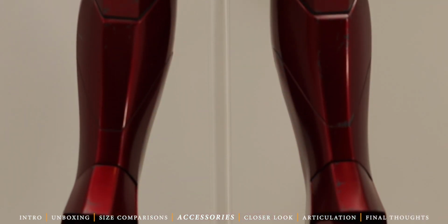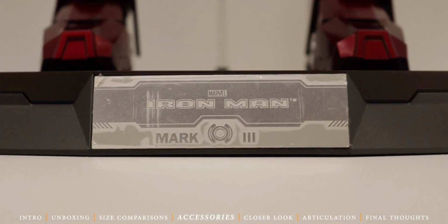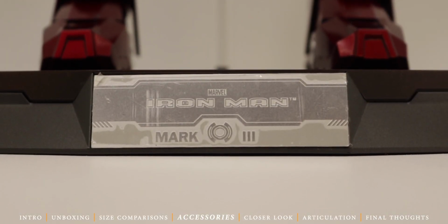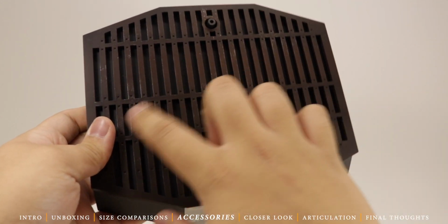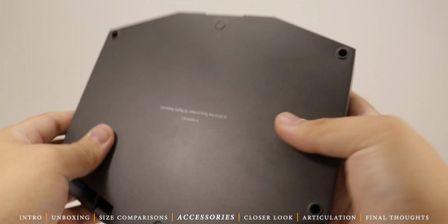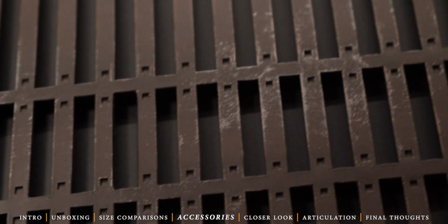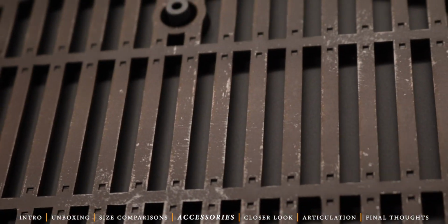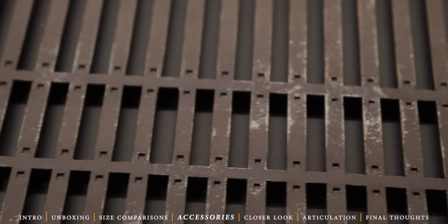And lastly, for Iron Man's accessories here, you get the stand. Now, if you order the regular version, you would get this stand. You can see it says Iron Man Mark III engraved in metal, which is nice. Now, looking at the metal grade itself, it has some nice texturing details and paint details. It kind of has this reddish brown to it, which looks very nice. It does seem a little hollow and cheap, like a flimsy or a thin type of plastic, so be on the lookout for that, but the details nonetheless are amazing.